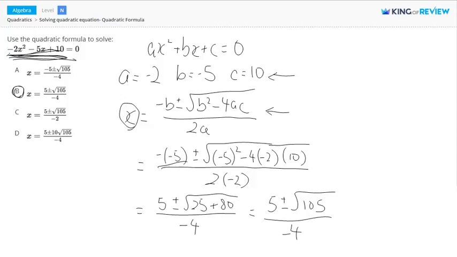Now, let's take a look at our other options. Option A said negative 5. Well, we're going to take the negative of our b value right here. So it's got to be a positive 5. Option C says negative 2 down below, but we're going to multiply 2 to our a value, just like that. So this has to be negative 4.